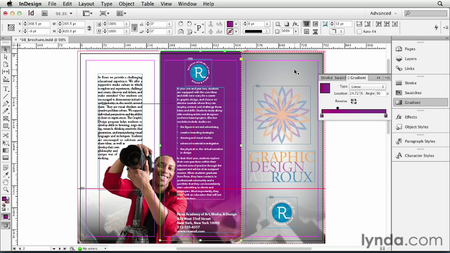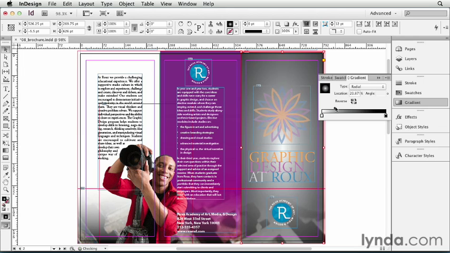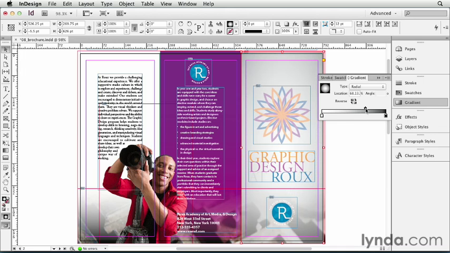Now let's turn our attention to this black to white radial gradient. I'll double-click on that once again to select it. You can see that the Gradient panel shows it's a radial gradient, and the center is 50%, right in the middle. Once again, I can drag this to the left or to the right to change the effect pretty dramatically. However, in this case, instead of futzing about with the Gradient panel, I'm going to use the Gradient tool. Over here in the Tool panel, I can choose the Gradient tool, and now I can simply click and drag over my gradient to change it dramatically.